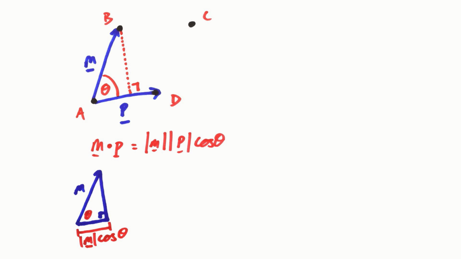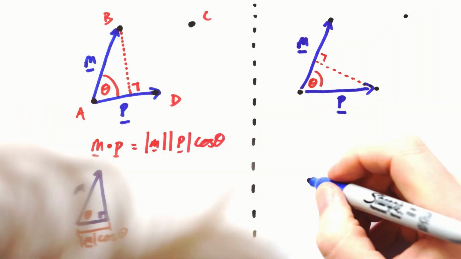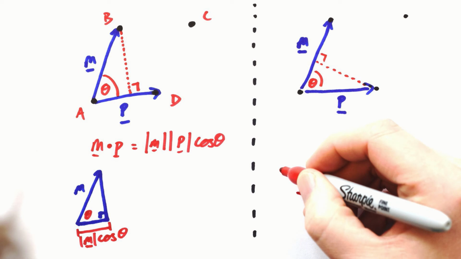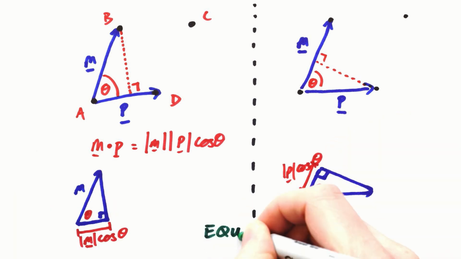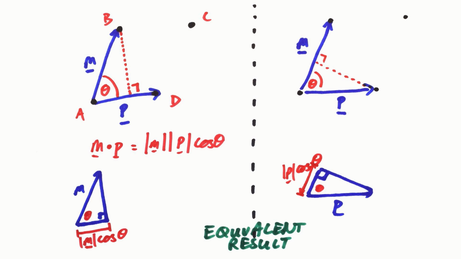We could draw this again, but now consider it from the point of view of vector p. Drawing another triangle, but this time the quantity p cosine theta represents the amount of p pointing in the same direction as m, leading us to the same end result. A dot product is only one way to multiply vectors together, and we will explore the vector cross product in the next video, showing how this can be used together with the dot product to gain information from crystallographic data.